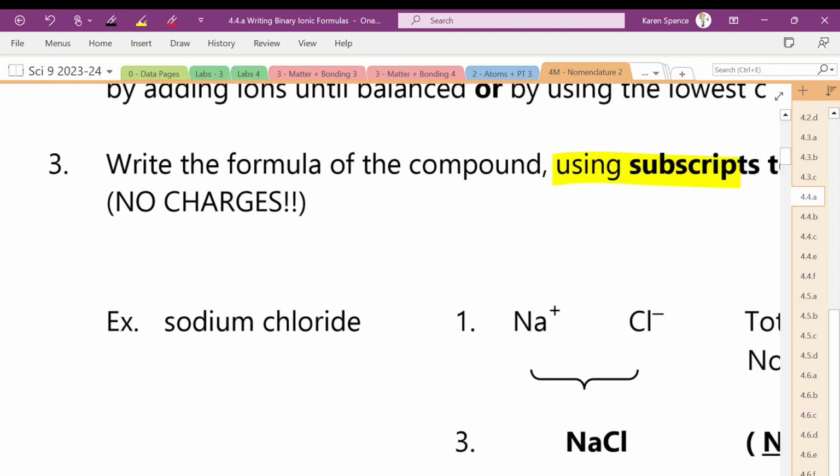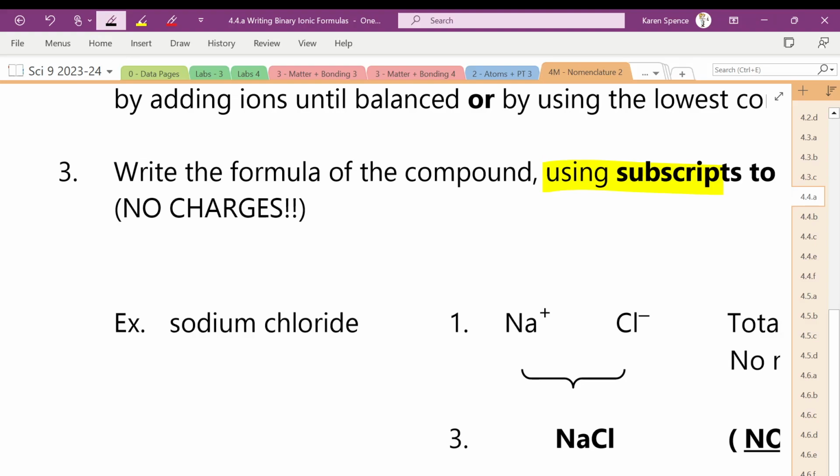We have sodium chloride. Do you guys remember the formula for sodium? If you don't remember it, go look on your periodic table. Go find the formula for sodium, just sodium. Na. And Na is in column number 1. What is the charge of Na? Plus 1. Even though normally I would just write Na plus, I'm going to write plus 1 here so we can keep track of our numbers more easily.